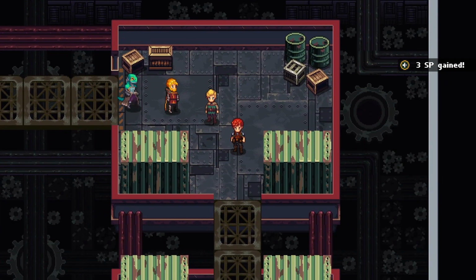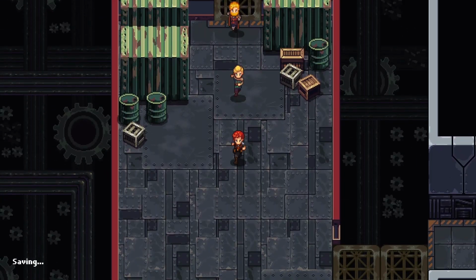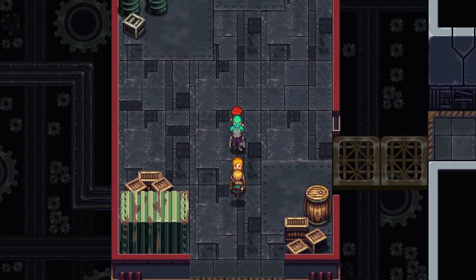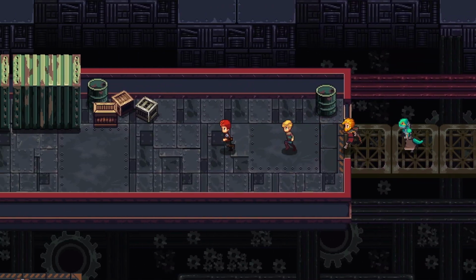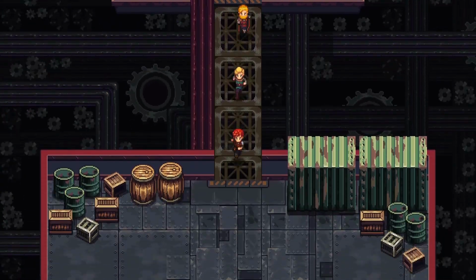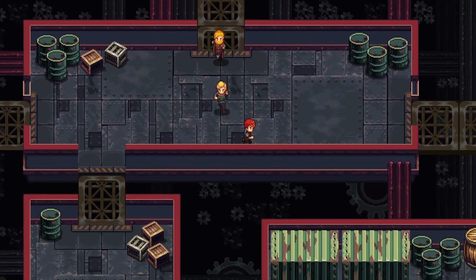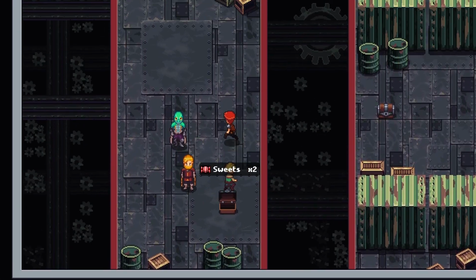I feel like we have just gone in a loop, perhaps. Or is this the way I'm supposed to go? It kind of looks like it's the way I'm supposed to go. Oh boy, we've missed treasure. We got to go back. Can't have that. What's down this way? I see treasure. Oh, we've missed all the treasure.